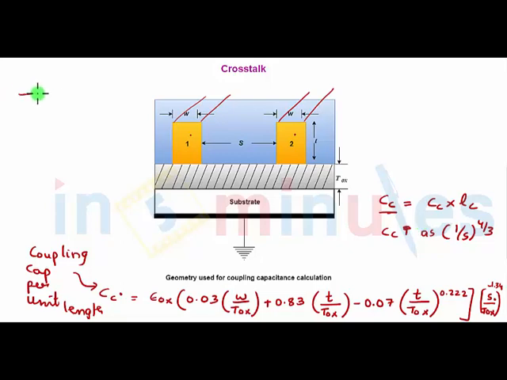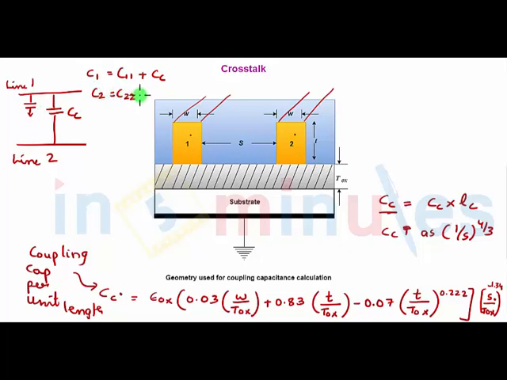Now, if there are two wires, we have already seen that, let's say this is line 1 or interconnect 1 or wire 1, and this is line 2, interconnect 2 or wire 2. We know that the capacitance present on line 1 would be equal to its self capacitance, which is nothing but C11, plus the coupling capacitance, which is Cc. Similarly, for line 2, we can say that it has its self capacitance, which is C22, plus the coupling capacitance Cc. Remember this because this will help us in the derivation when we assume that there are 3 lines or 3 interconnects and we want to see the effect of the change in voltage on one of them on the other 2 lines which are closely placed to it.